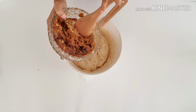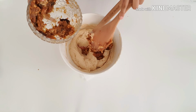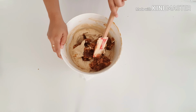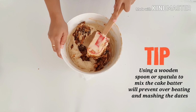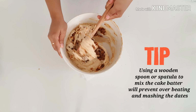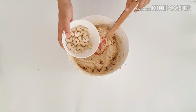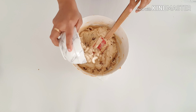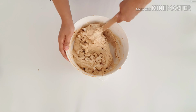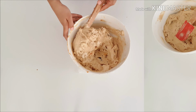Now, let's add in the dates. This is going to give more flavor and more moisture to the cake batter. Now, at this stage, you will be tempted to use the electric hand beater, but please do not do that. Use the wooden spoon to mix the batter. Lastly, you can add in the cashew nuts and give it a good mix with your wooden spatula or a wooden spoon.